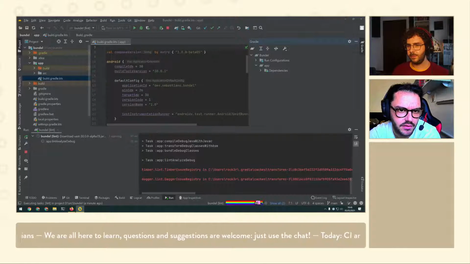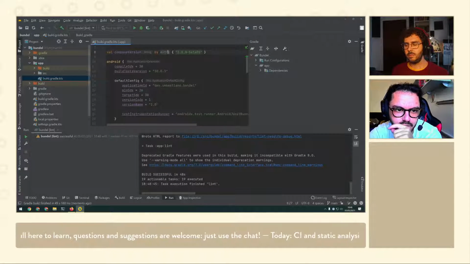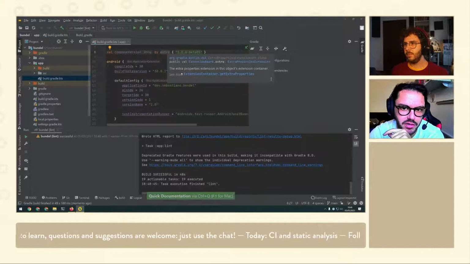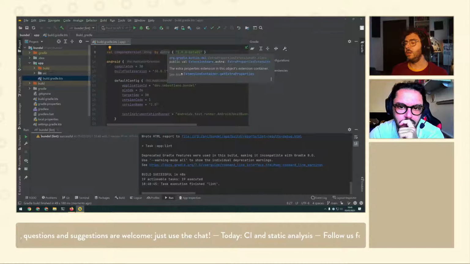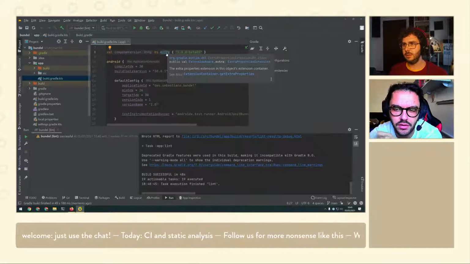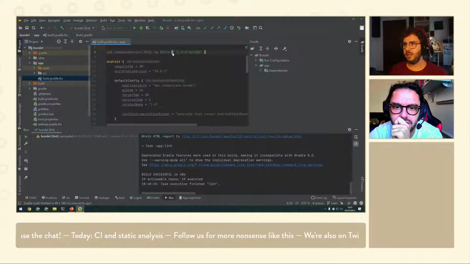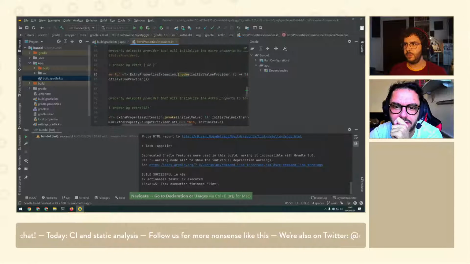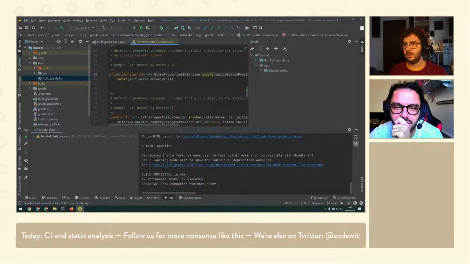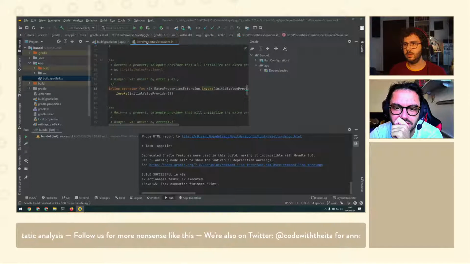At line 8, there is this extra. Is that a bundle with Gradle, that function? Yeah, I was not aware of it. It's the same thing you would do in Groovy when you have x dot something, or you have the closure and you define stuff in there. It's the extra properties extension, and this is the initial value. Then you can also do other stuff.